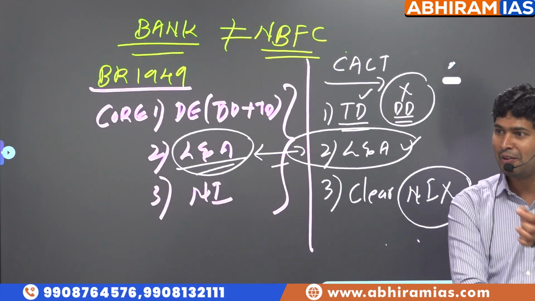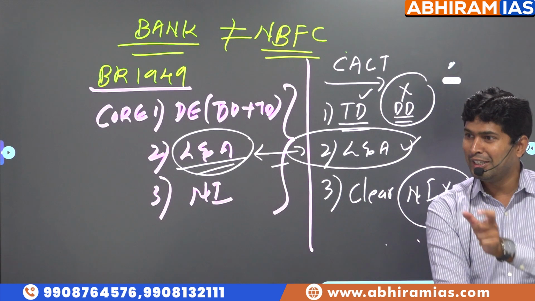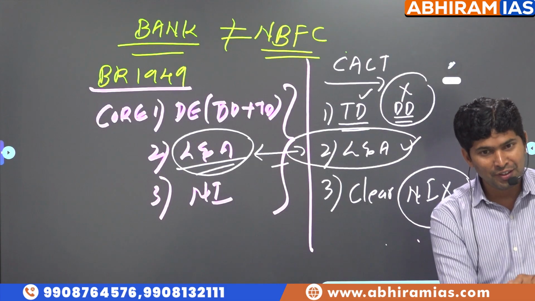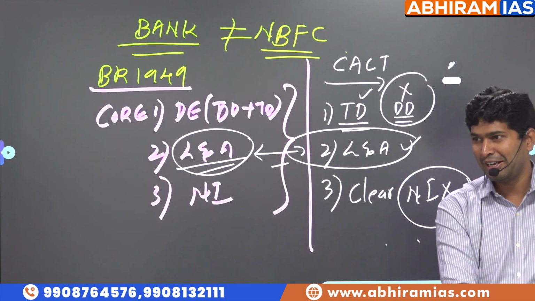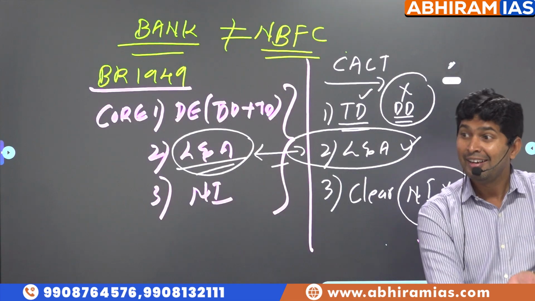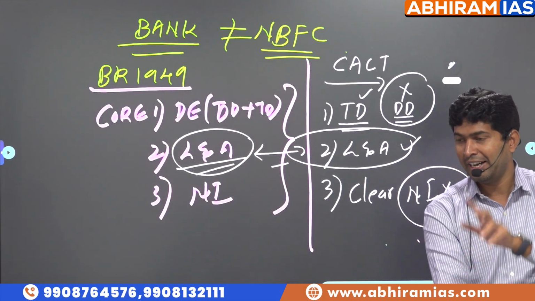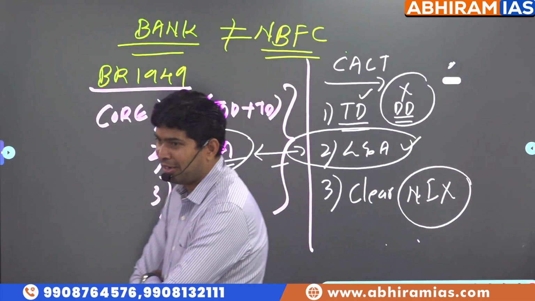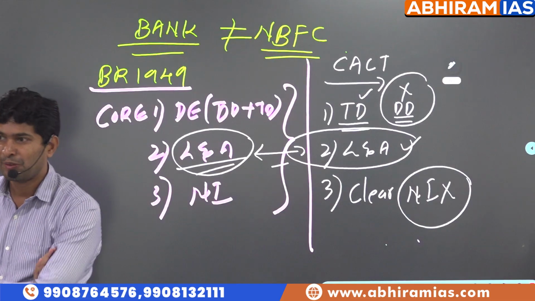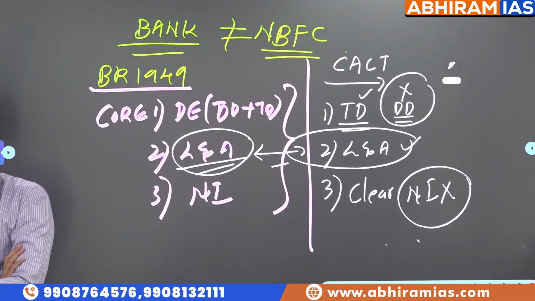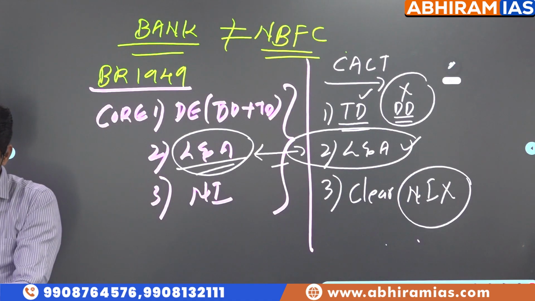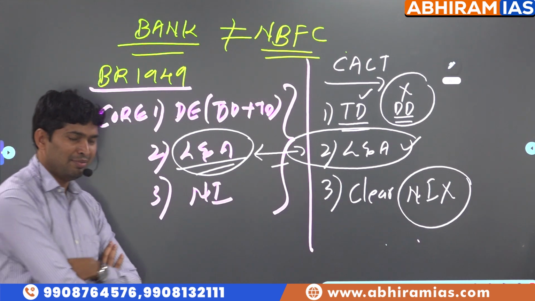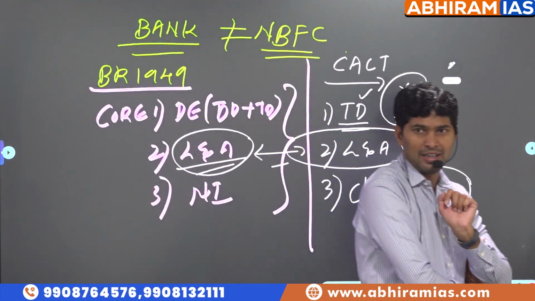But later, because of the development of e-commerce, I am using that card not only for withdrawing cash from the ATM, but also for expenditure. That is the reason why now there is not much difference between an ATM card and a debit card. Why debit card, sir? All expenditure is going out, that's why debit. All incoming is credit. So if you spend money from your account by swiping your card, DR, that's why it is a debit card. So over a period of time, now there is no difference between ATM card and debit card.